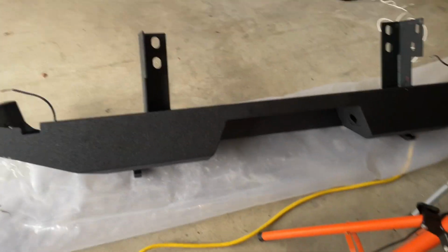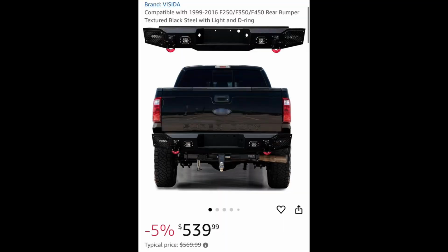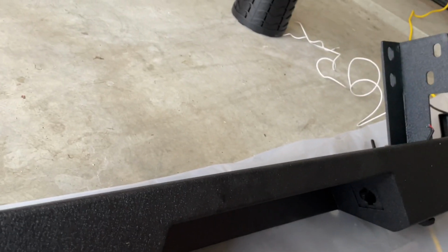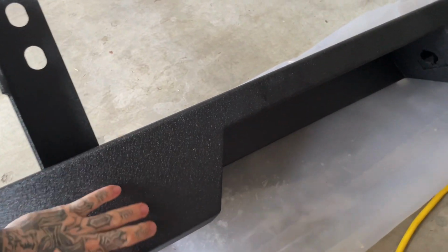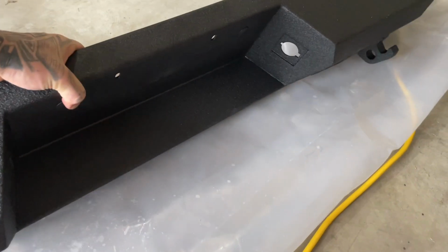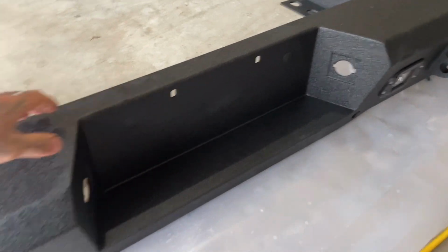Alright guys, so today we'll be putting on a bumper. Trying to decide between Rough Country. They have one, and then they had this one off of Amazon. Probably from China, but it's pretty well made. And then I like that it has the shackles.